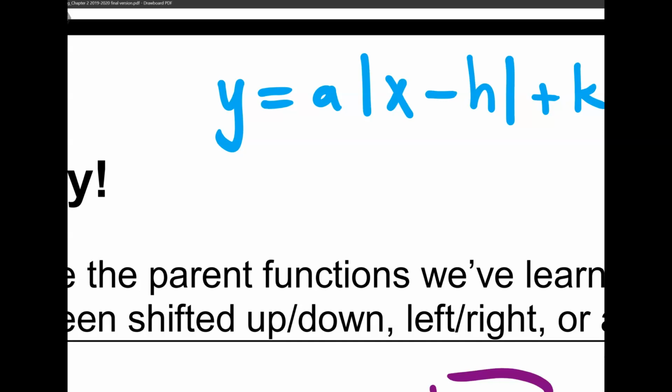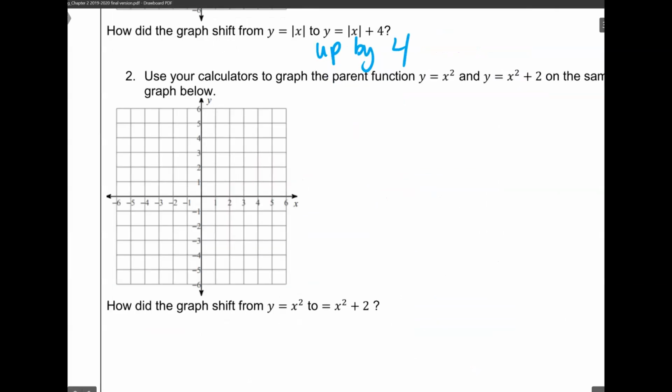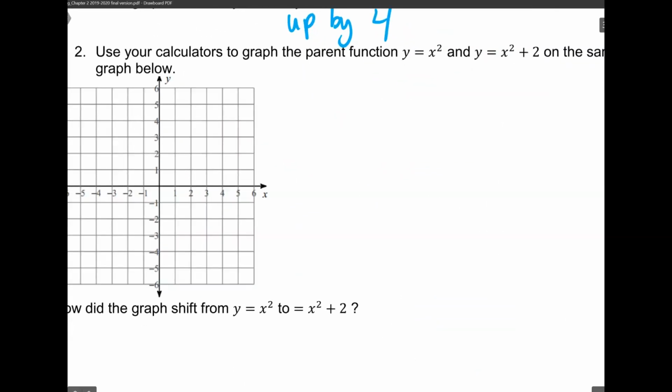So the first thing we're hitting is this K. What does this do? How does this shift our function? So we're going to mess around with this with a couple different functions. Then we'll go through and mess with the A character, and we'll mess with H. We'll see what each one of these does to our function. Okay, that's our goal, but we have to make sure we get through stuff. Next thing we're doing, x squared and x squared plus 2.